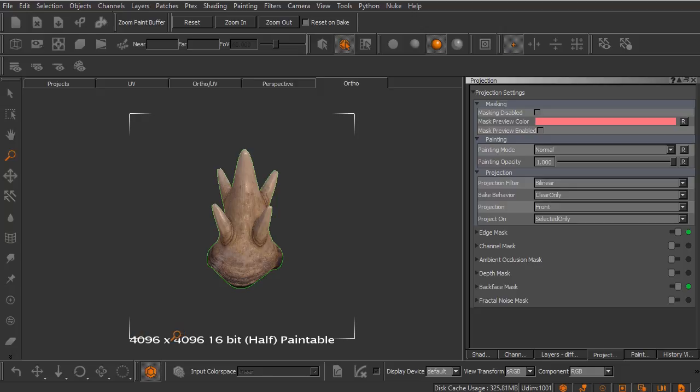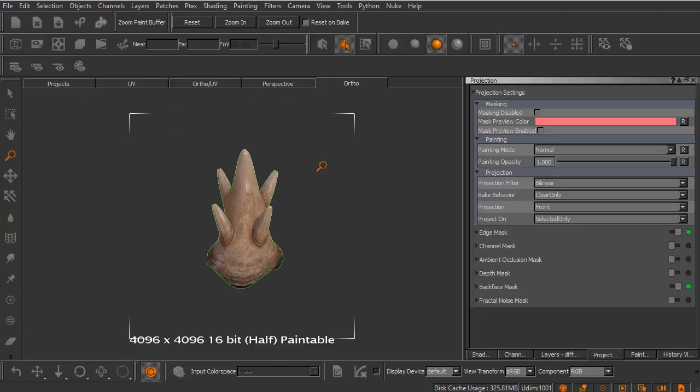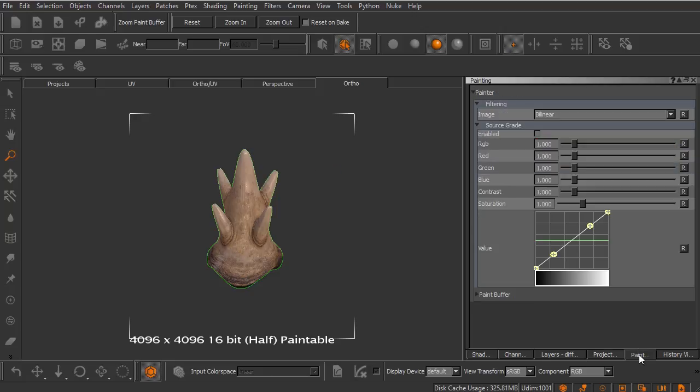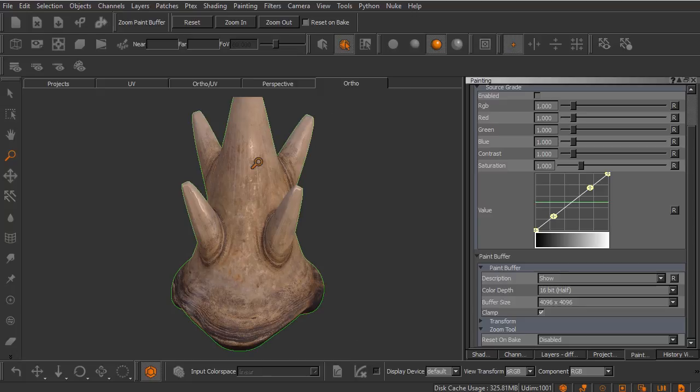But we also have things like resolution and bit depth down here. You can see mine's set to 16-bit and 4K. These are things that we have control over. Not only do we have control over the texture resolution, as you saw over here inside the UVs, but we have control over this projection that happens into those texture maps. We can control that over here on the painting palette. If we come down here to this little rollout for paint buffer, you can see here there's a few other little things we can twirl down, but there we go. Now you can see my paint buffer size, my color depth, and several other options here in terms of controlling the paint buffer for the project you're working on. Now I've zoomed out on my paint buffer. I'm just going to come up here and reset it, and that'll zoom me back in.